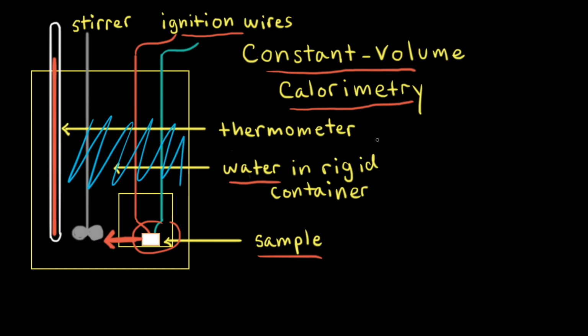And it's important to note that the container is rigid. So the walls are very solid and cannot move. There's also something to stir the water, and since heat is being transferred from the combustion reaction to the water, the temperature of the water will increase, which we can see on the thermometer.